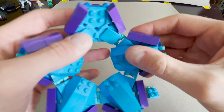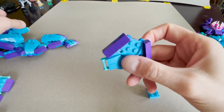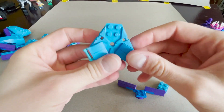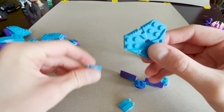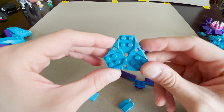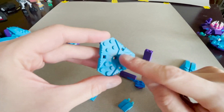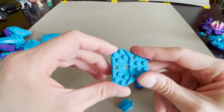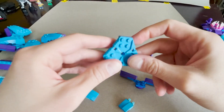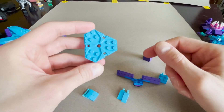It's probably more helpful to show off this central base piece first. Let me take this apart. These are some Nexo Knights pieces — I have no idea what they're used for. Nexo Knights fans call them Nexagons. Once I found out they came in this color, all I could think of was the Starro character from DC Comics. Took me a couple years but I finally gathered all the pieces and built this guy.